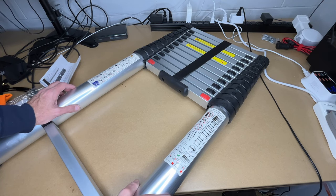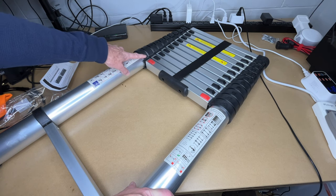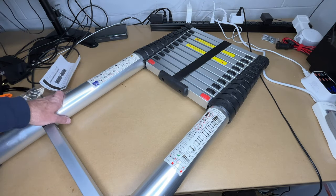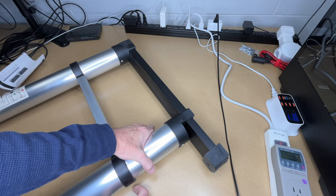So this has these aluminum tubes here and they get subsequently smaller as you go up the ladder. Then it has these plastic sleeves — I'm not an expert on plastic, but it looks like a reinforced plastic, so that should be incredibly strong. We have notes on the sides here on how to use it. Maximum weight on this is 150 kilograms, which would be around 330 pounds. The bottom here has these stabilizer bars that pull out to give you greater stability side to side.